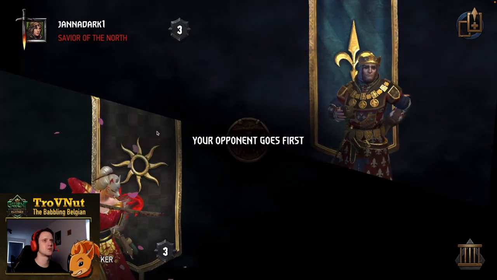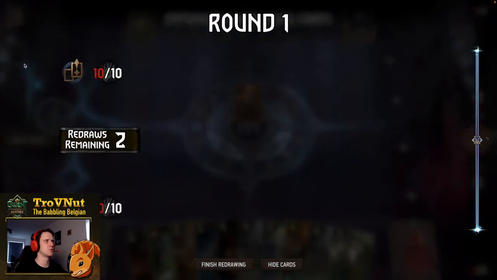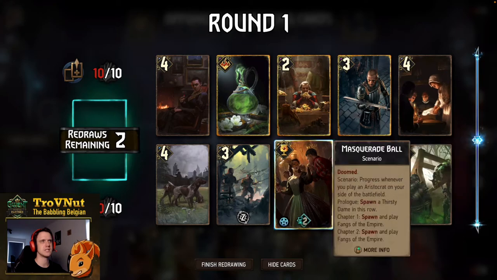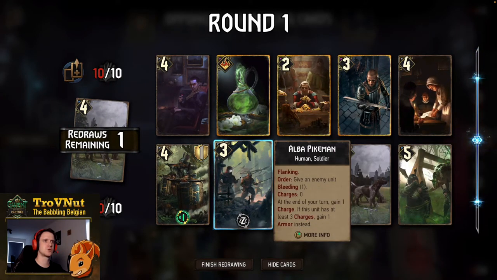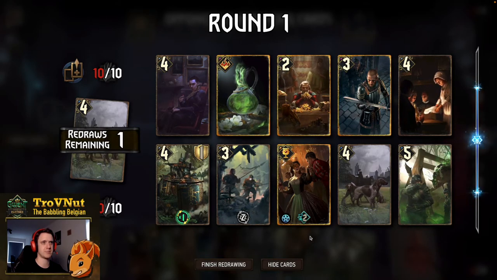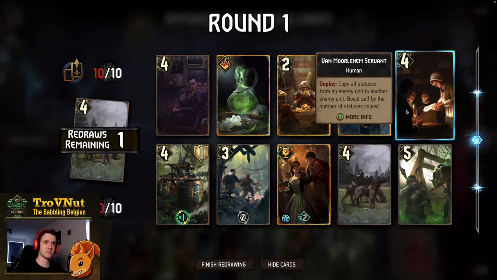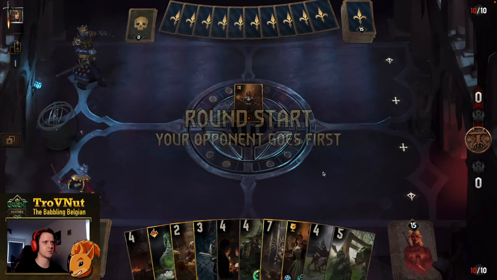Cool down, Northern Realms. Stockpile. I really... Oh, no, it's Mobilization. It's Mobilization of all things. Mobilization could take care of the Alba Pikeman, but I could get a couple of charges out of that before that happens. Got a bit of poison on my blade. I'm gonna get rid of the Alba Pikeman regardless, yeah.